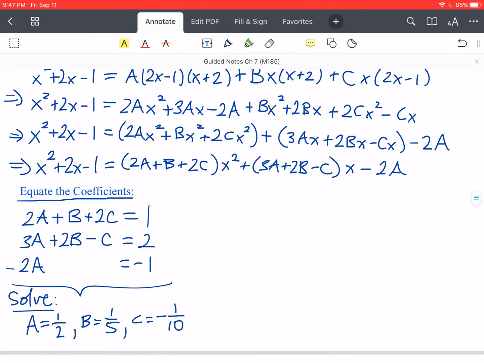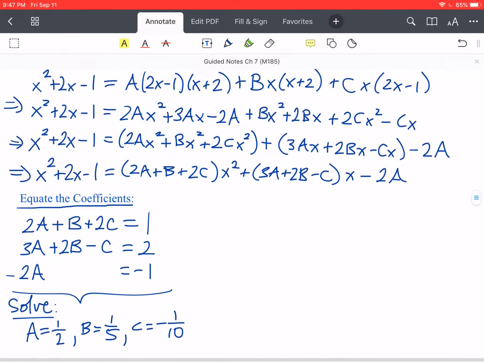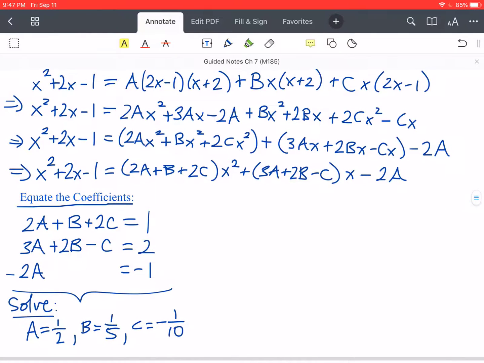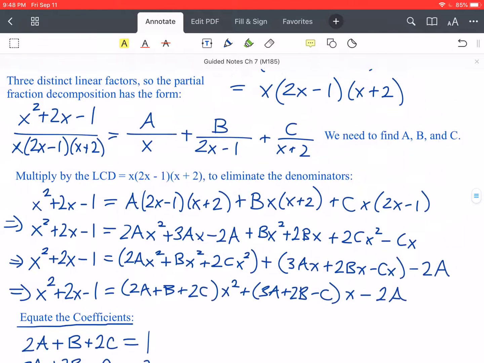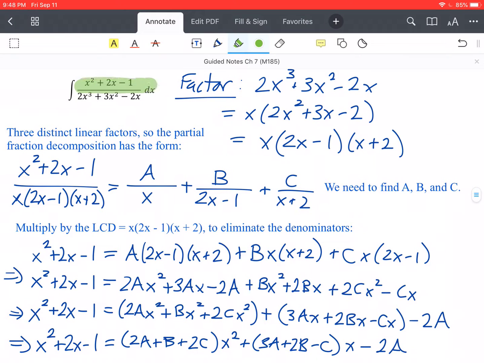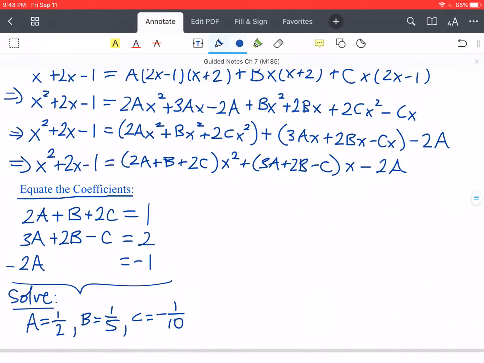Okay, so we did a lot of work to get down to the a, b, and c values, but just bear in mind all the work we did was algebra. And by doing all this algebra, we have now made it possible to integrate this complicated function, which we would have had no hope of integrating before this. So now, the values we get for a, b, and c get plugged in to these fractions.